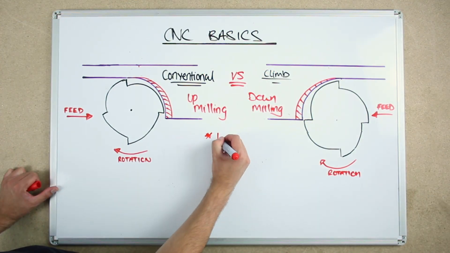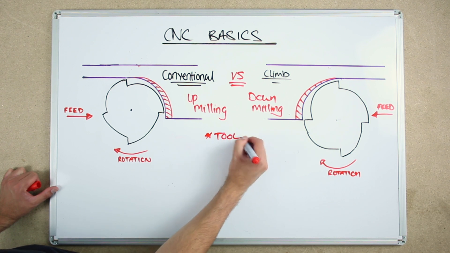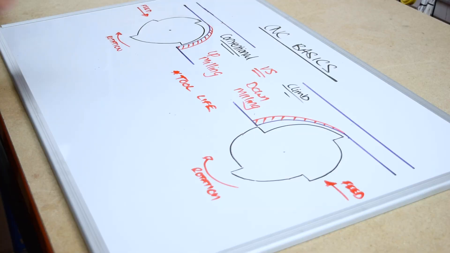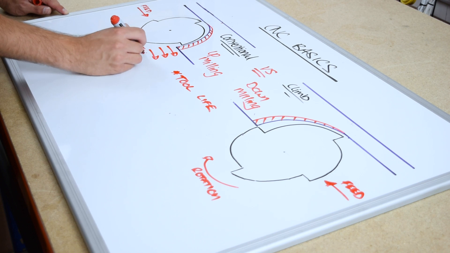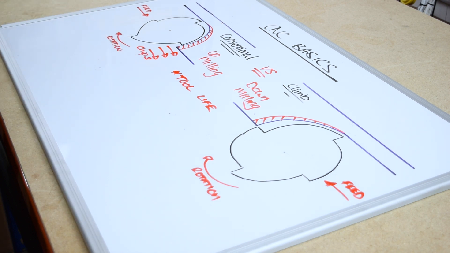How do the two directions affect tool life? When conventional milling, chips are being carried upward of the cut, resulting in chip recutting, harder chip evacuation, and extra heat build up. These three factors reduce tool life and require more power from the spindle.